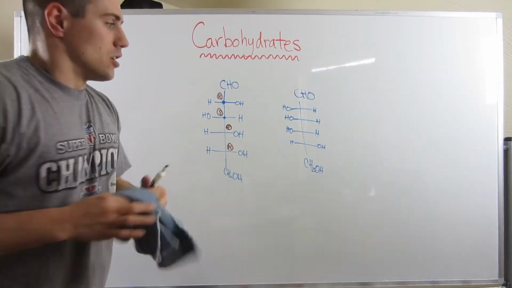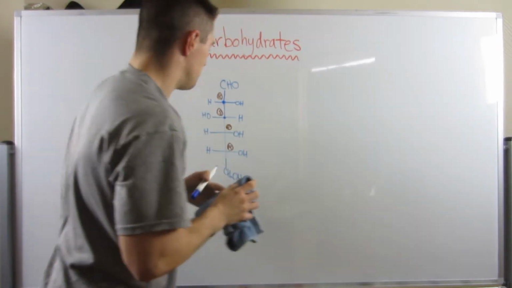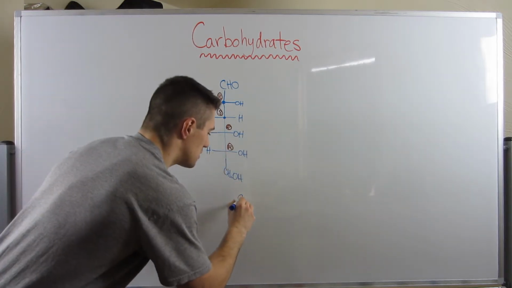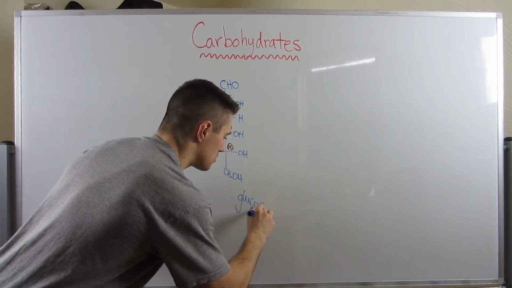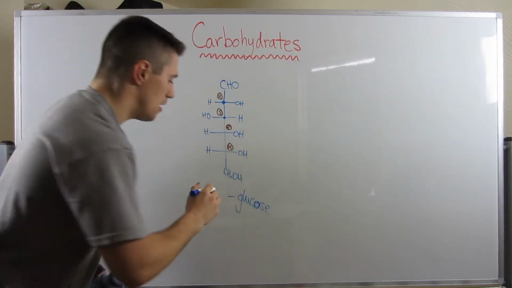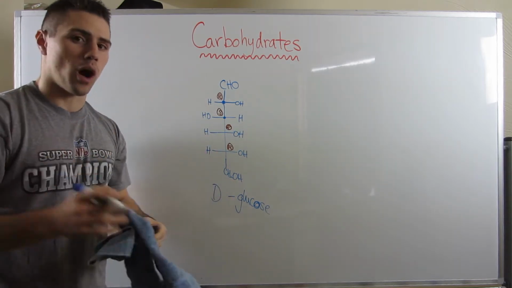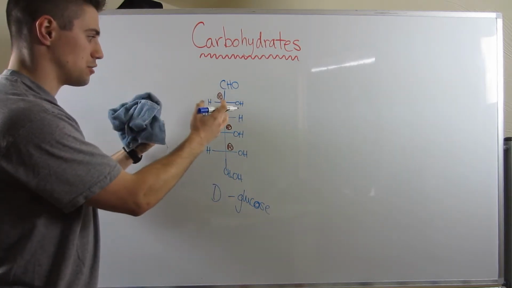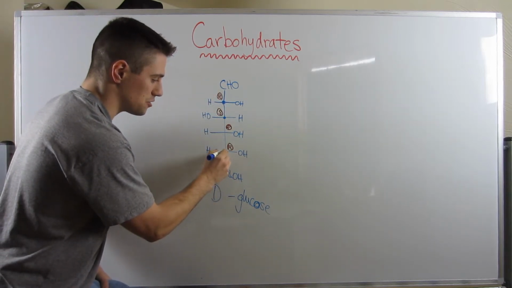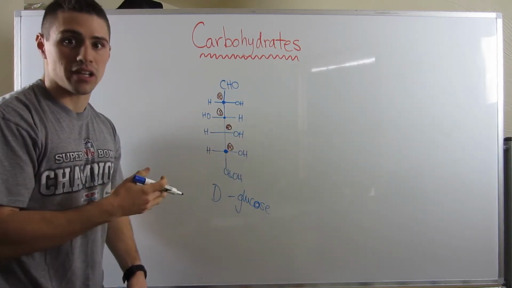Okay, so I kind of want to introduce two more terms, and then we'll call it quits. So maybe you've heard, all right, so I've been telling you guys this is glucose, right? And that's absolutely true. But there's one more aspect about it I haven't been mentioning. This is what you would call D-glucose, okay? And here's why. Given this configuration, you determine D or L based on the last stereocenter in the molecule you can see. Okay, so you see how this R is on the right-hand side?